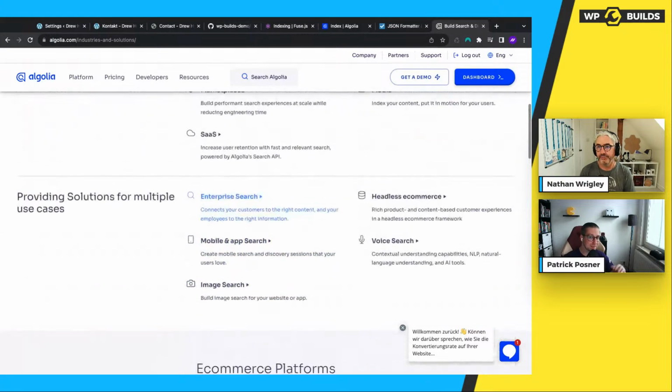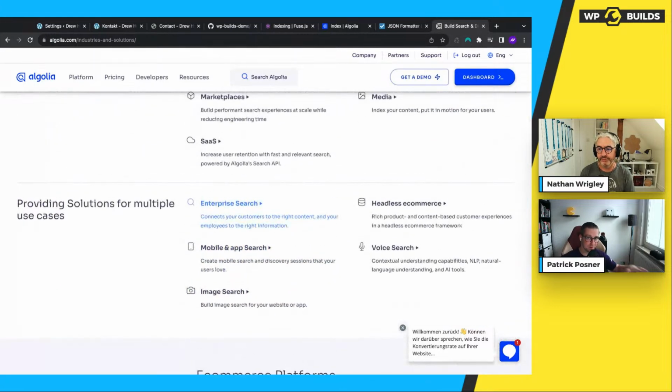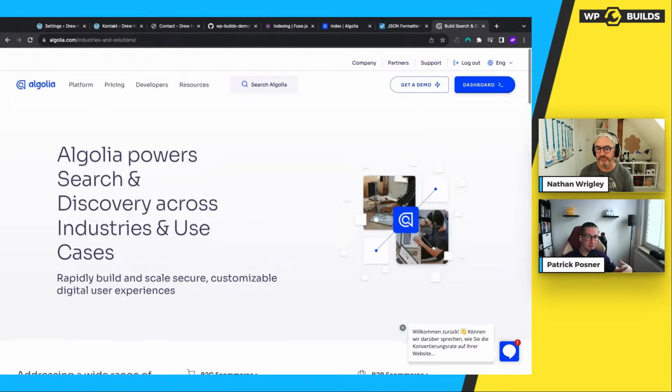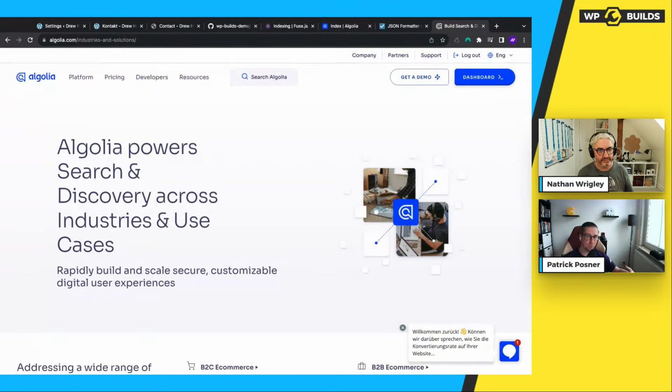So it's really something different to Vue.js, where you just get the basics, but in a good way, like fuzzy search and things like that. But Algolia is like bringing all of your searchable knowledge together in one little input box.